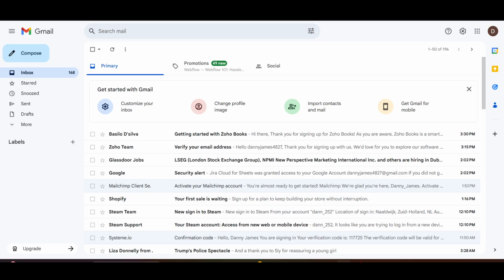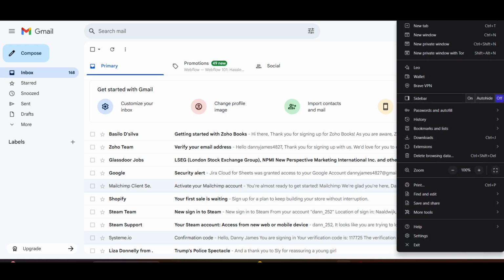Or if you don't want to use the inbuilt templates, you can download an extension, which is a simpler and easier way. So come to your Google Gmail ID, and after opening your Gmail, at the right side, click on the three dots, then hover over to the extensions and click on Visit Web Store.